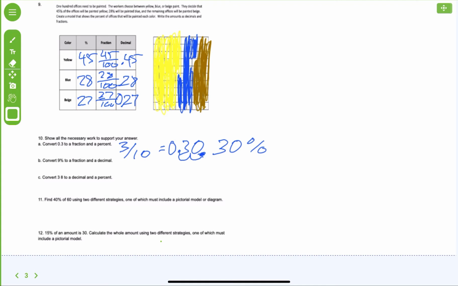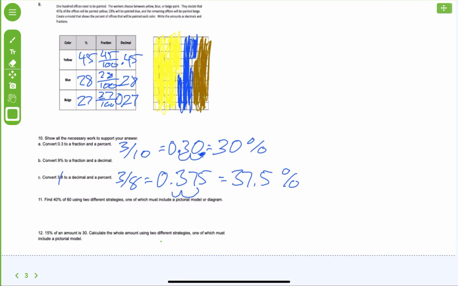Now, convert 3, I think that should be 3/8 as a fraction to a decimal and to a percent. Well, what's 3 divided by 8? 3 divided by 8 is 0.375. Now, I've got my decimal, so now I can move it 2 decimals to the right, I'm sorry. And that would equal 37.5%. You got the decimal, it's the easiest thing, just move it 2 decimal places to the right.